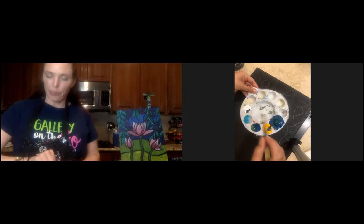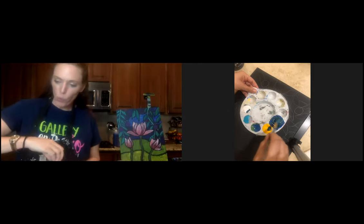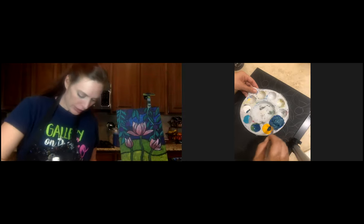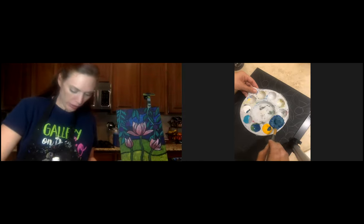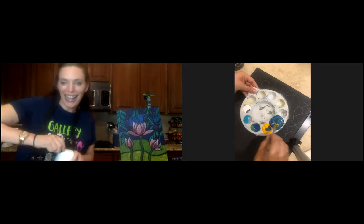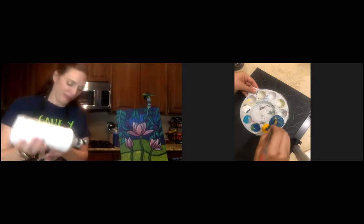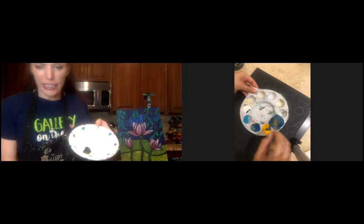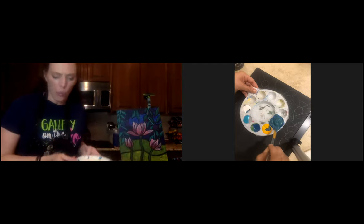Oh, I just broke the lid on my paint. Oops. I should have that prepared before. Okay, so I'm also going to put a little bit of white on my plate. So I've got this dark green color and I've got white.